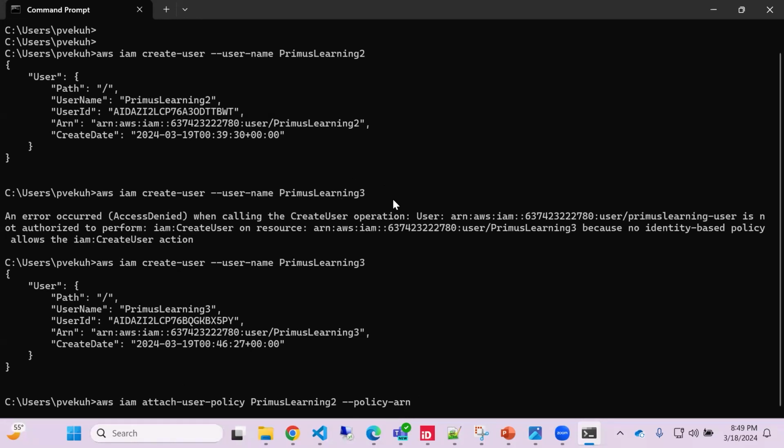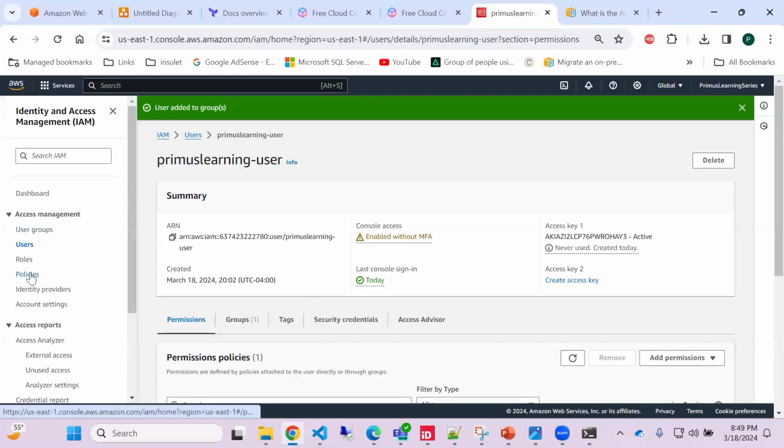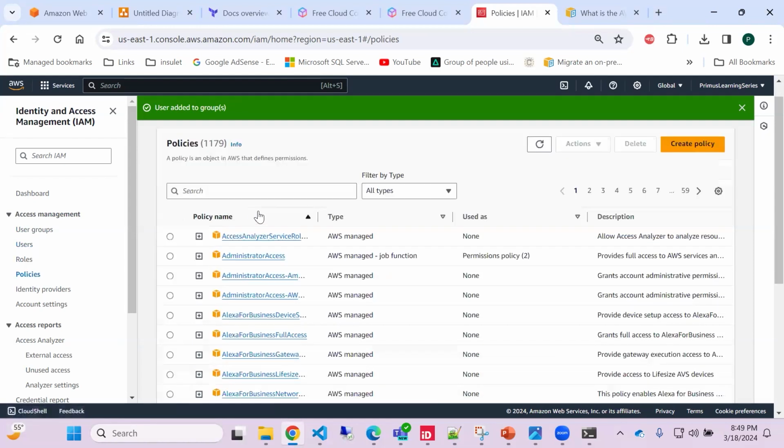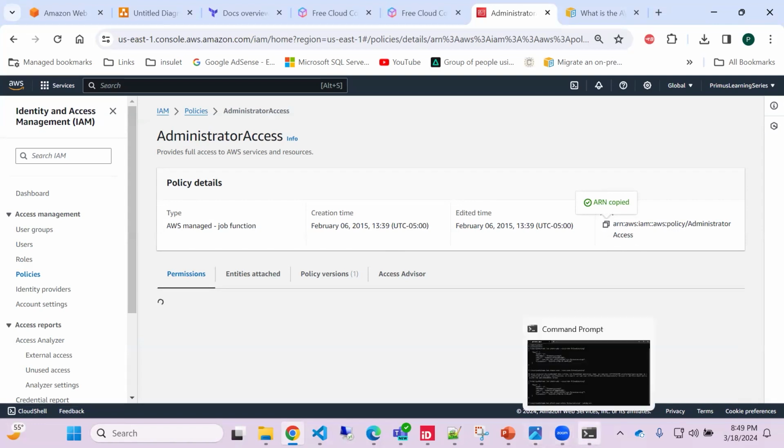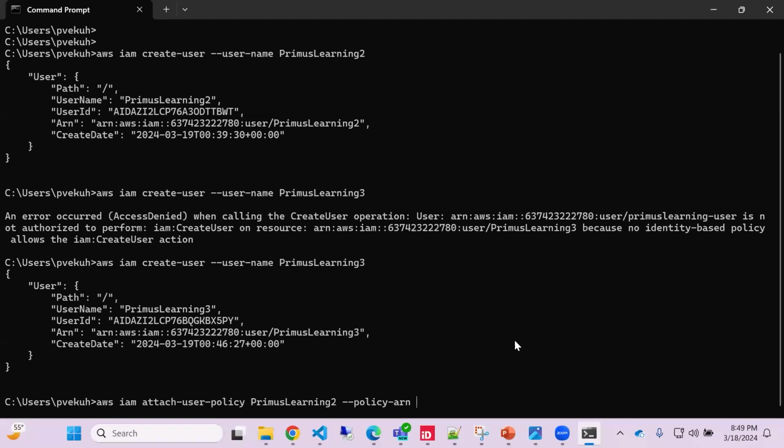The policy ARN is the ARN of the policy that you want to attach. So if you go to AWS, look at IAM, go to policies and search for this policy, you will see its ARN. You see, this is AdministratorAccess. So it's asking for this ARN right here. So I'll just copy that. You see, it's asking you to provide --policy-arn. So you need to pass the policy ARN right here, guys, which is just what I pasted here.